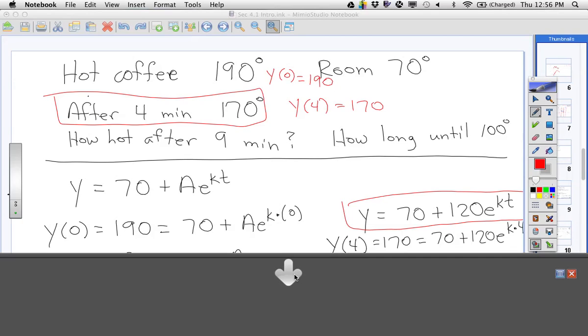Now here's where you can go to your calculator. On the quiz next week, we'll be able to use our calculators with this. We just did one on that practice test where you had to do an LN and all that stuff. You can just go solve this right now. So why don't we go ahead and practice that real quick? Okay, so we just go to our solve, type in the equation, solve for K. I would say a decimal would probably be preferable just because the solution without a decimal is kind of messy. But either way.